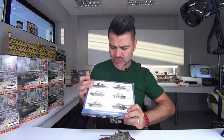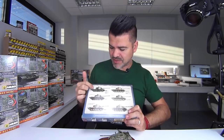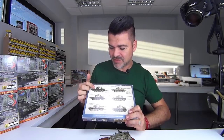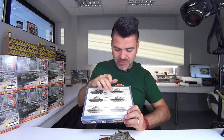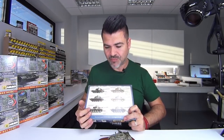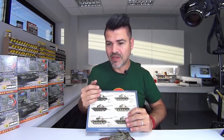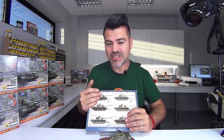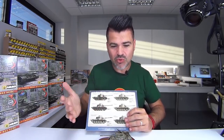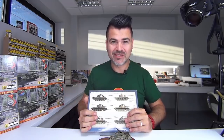Just in case you have curiosity about what it means — on the back of the box you can find some examples of the versions. You will see much more inside, like the Quan Tru, Egyptian, Vietnam but modern version before renovations and upgrades with three-tone camouflage, which is very interesting. Another Egyptian version from the Six-Day War, and one Syrian from Yom Kippur. Also curious — I was only able to find one photo of one T-54 in the recent war in Syria, and we included that version. It has no decals but we thought it could be interesting to show that this tank is still fighting nowadays in Syria.